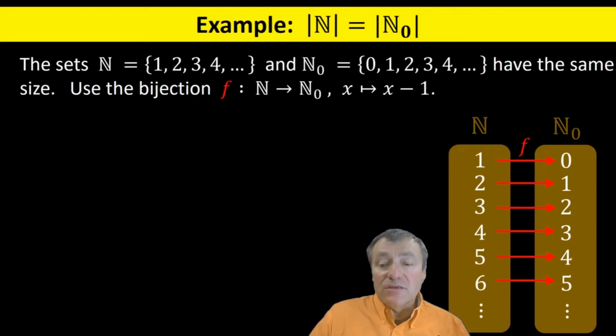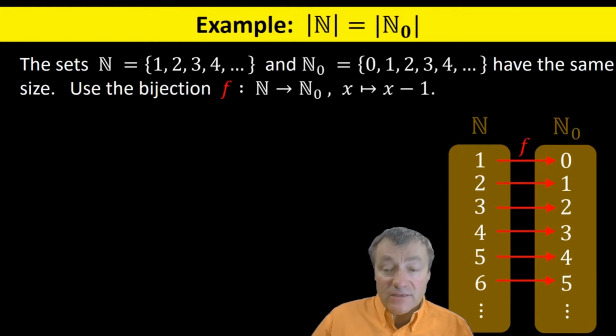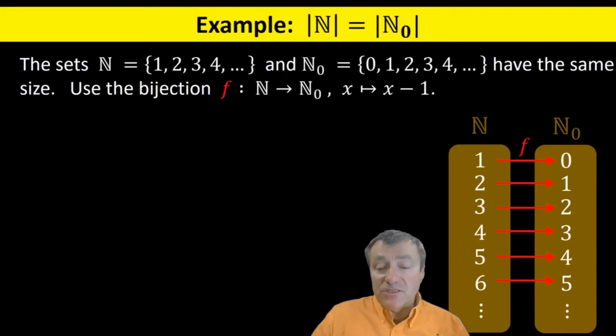So please note that although we have added a new element to our original set of natural numbers, the resulting set, the new set, still has the same size as the original set, exactly the same size. So this fact, and it's a fact, has bothered a lot of people, even serious mathematicians, from being willing to talk about the size of sets beyond finite sets.